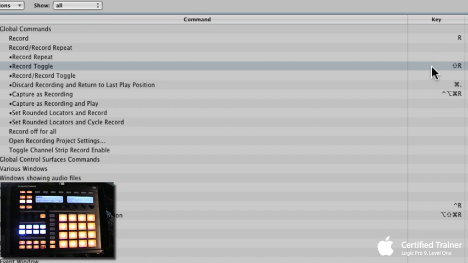But Shift R, the issue with it is when I hit it, I have to also engage play. So if I hit record toggle, it will let you know it's ready to record, but it's waiting for you to hit play for it to start. Then you can hit record again or Shift R and it'll stop recording. So it's basically, you can choose either one you want. Just know you have to hit an additional button, just as I did with what I already assigned.